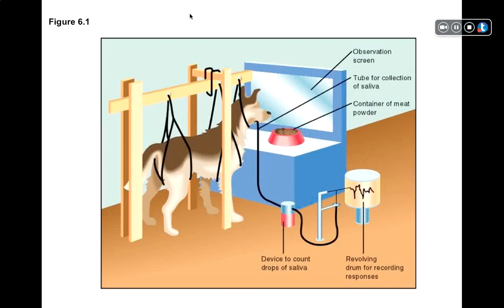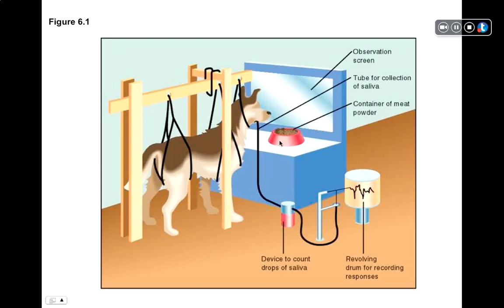So here's a typical setup in a Pavlovian laboratory. Pavlov was actually a Russian physiologist studying digestion in animals. He actually won the Nobel Prize for his work. But the typical setup had a dog yoked. Since Pavlov was interested in how salivation related to digestion, he had a tube inserted into a dog's salivary gland, and the saliva would run down, be captured in a canister, and then a drum would record over here the amount of saliva that was captured over time.